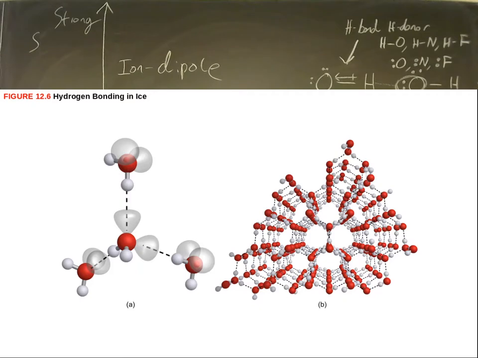And one of the really important consequences of this is that when water freezes to form ice, it maintains that structure. The orientation and direction of the molecules just kind of freezes in place. And that makes water, solid water or ice, have this very open, regular crystalline structure. It has the shape it does because that is the shape formed by the hydrogen bonds. And most substances, when they freeze, won't look as ordered and will not have as much empty space. But water does because of this hydrogen bonding, and it's hugely consequential.